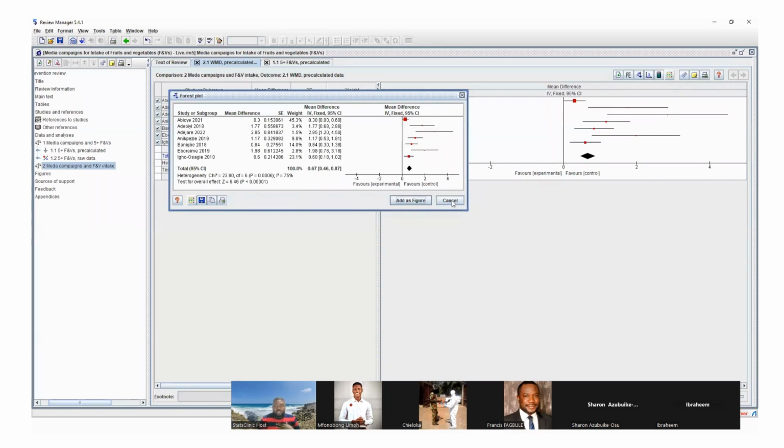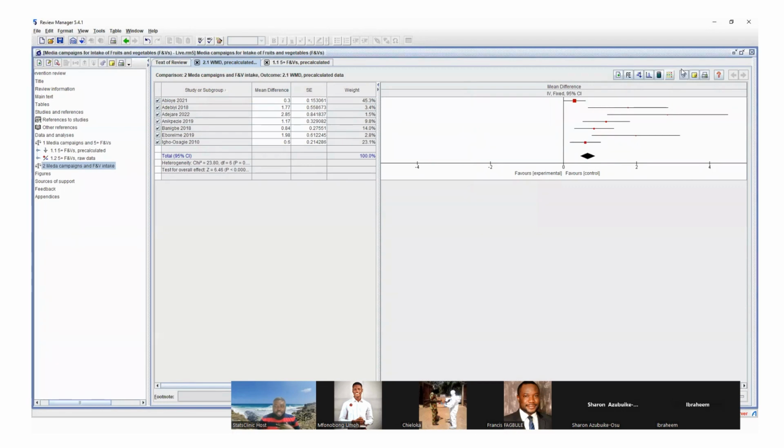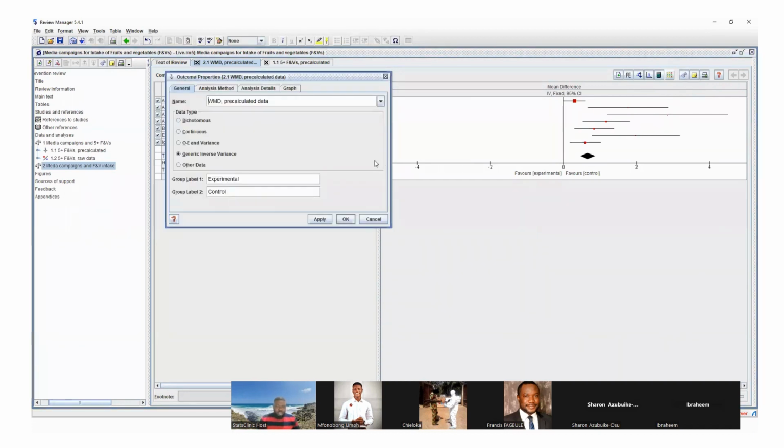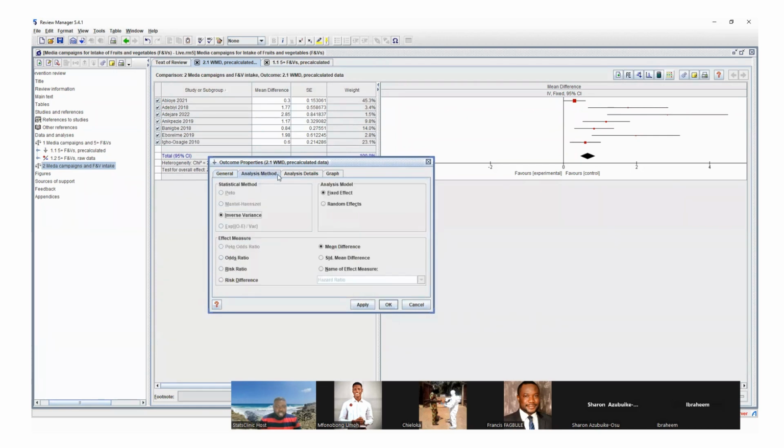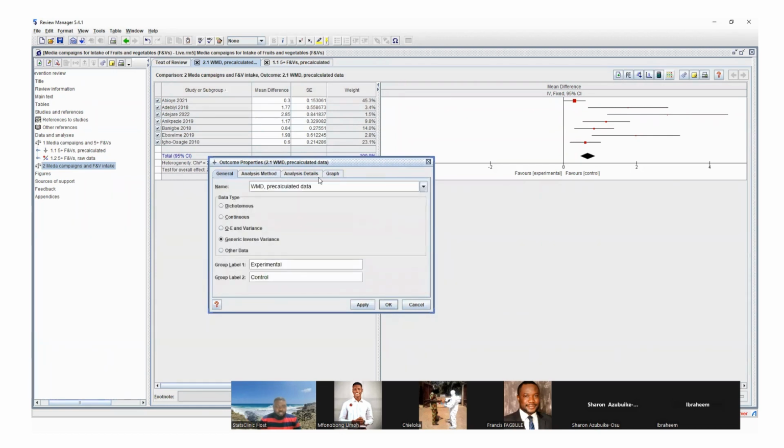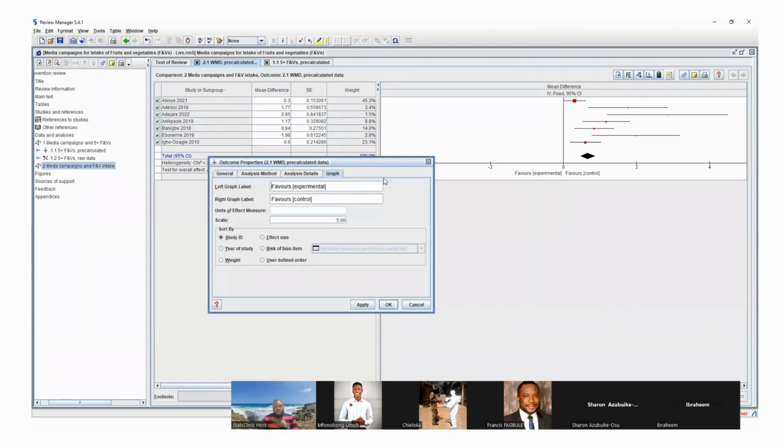Okay, all right. It's actually fairly simple. If you click here, this gear, which shows the settings. That's the icon that's often used for settings across a lot of programs. And you can click, it will bring up this box, and you can click each one and you can see the details for each box. Now, if you look, this is the left. It says favors experimental, but that's the wrong ordering for our question. So you have to think about each particular research question and where you expect the estimate to be. In this case, the left label should be favors control.